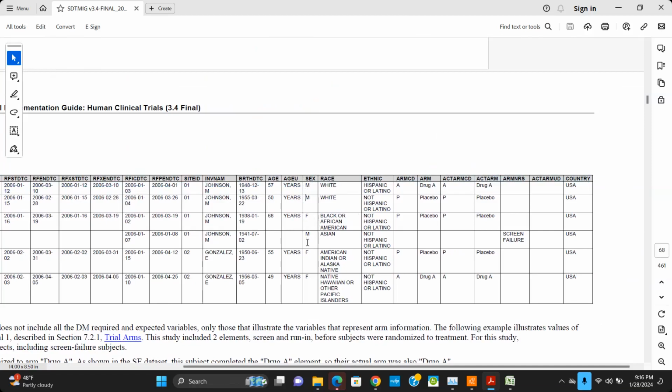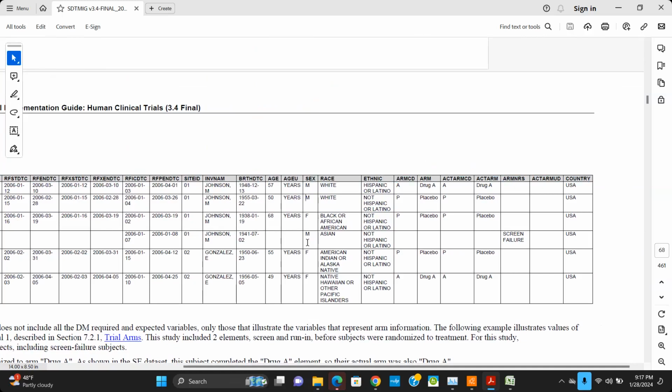And certain variables like demographic variables you can see only in the demographics data set. If you want to combine these variables with other data sets, like in SAS, we will use a right or left join to get that variable into the other data set.